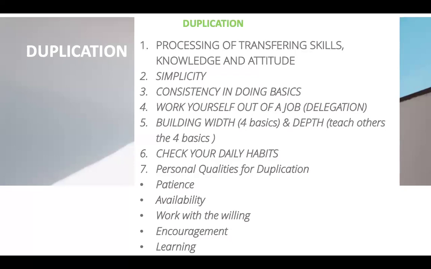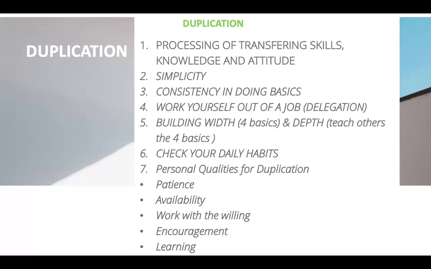The other thing that helps duplication happen is simplicity. Our business is very simple. Is it easy? No. Is it simple? Very simple. Because what we do is we use the products, we recommend products to our friends, relatives, and neighbors, and then we introduce them also to be users of the product, and we teach them to recommend it to other people. That's what it is. And for your business to gather speed and to be effective, the process of doing it has to be very, very simple. Okay? Our business is not complicated, it's very simple.